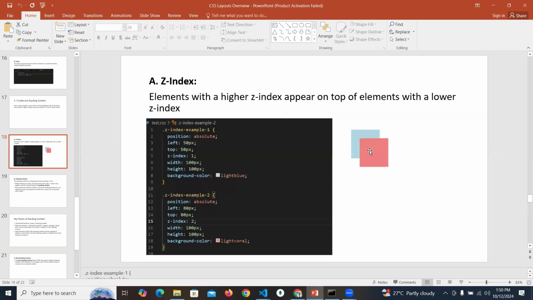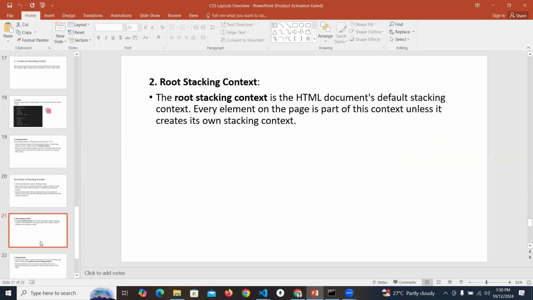Again, I'll refer to here, these elements overlap, and we needed to have a stacking context. They have thus created their own stacking context, and we needed to use the z-index property to create the order in which these elements should be stacked. If this were to be true, blue would be on top of this one. The higher the z-index, the higher the order in which they are placed in the stacking context. So I think that is basically all I need to cover here.